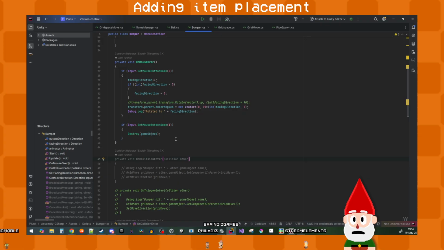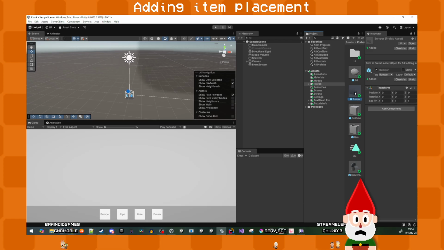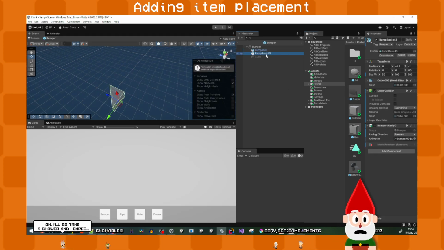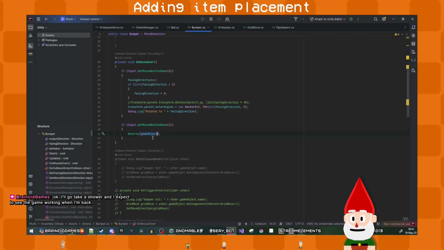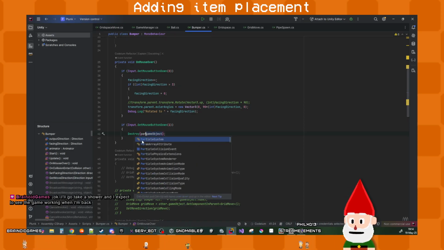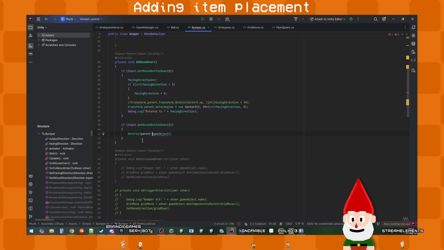Bumper. On get mouse button down here. Oh, wait, that's delete the collider. That's why it allowed me to place two of them. Ah, that's why it wasn't rotating. Yeah, okay, because the on mouse over was this. And this. Okay, it's the parent object. Yeah, see, the expectations here are just too much. Expect to see things functioning.